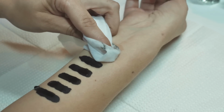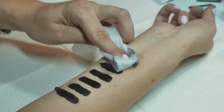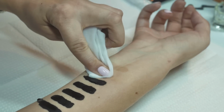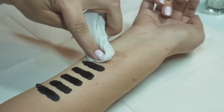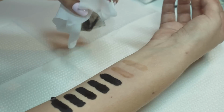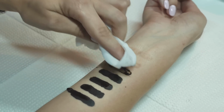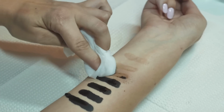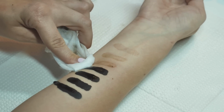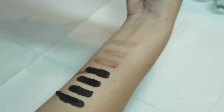Very pretty stain. Next we have light brown. So once again, I just first let the product absorb a bit of the moisture, and then it comes off much easier, because you don't really want to scrub it off, especially off the eyebrow hairs. And there we go. So that is light brown for you. Next, golden brown. So I suspect that the golden brown will be a bit warmer. Golden brown. Okay. Next we have natural brown.